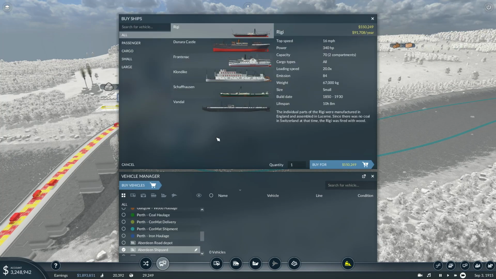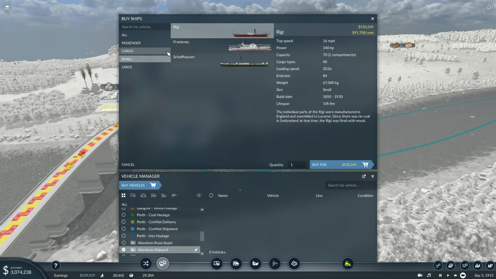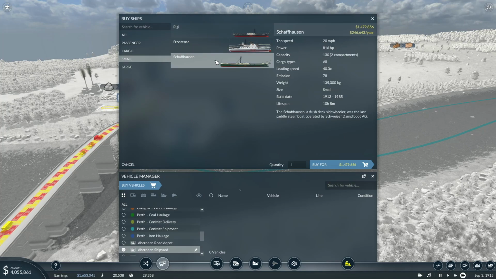Okay, let's go. We've got a few ships to choose from, but we can only choose the small ships, unfortunately, because we've only got small docks at the moment. And I think considering the size of the rivers, we'll probably have to just stick with those. We want cargo. We want... Oh, let's go small, so we don't get it wrong. We want cargo. 16. Carries all types of cargo.